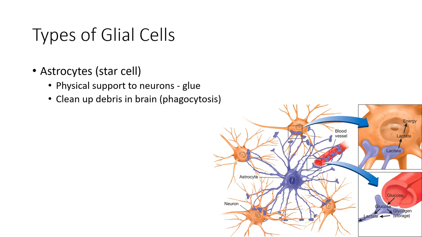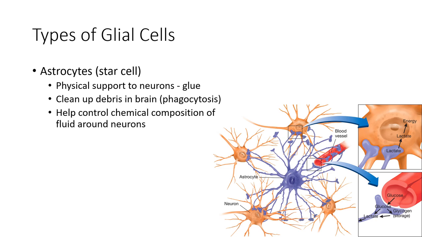Astrocytes also help to clean debris out of the brain. This is commonly called phagocytosis. So again, this is just removal of any debris, extraneous substances and such that don't need to be around. These type of cells are the type that will help clean those out. And they also help with the chemical composition of the fluid surrounding the neurons, maintaining a balance so that it is a healthy fluid for them to be in. And they also provide the neurons with some nutrition as well.